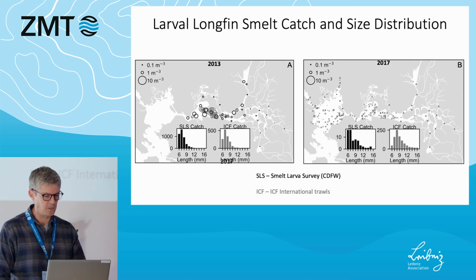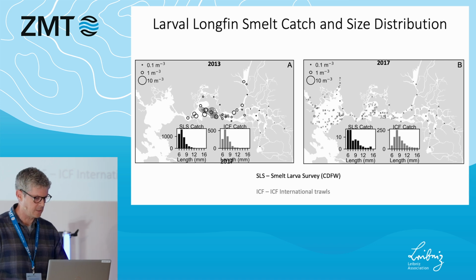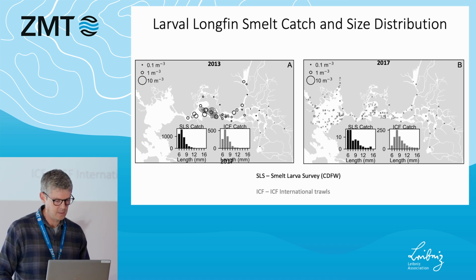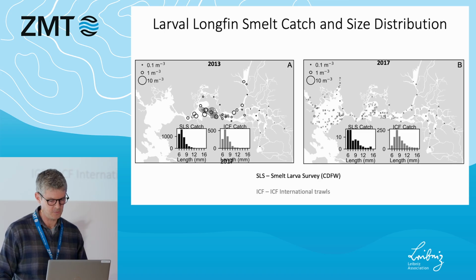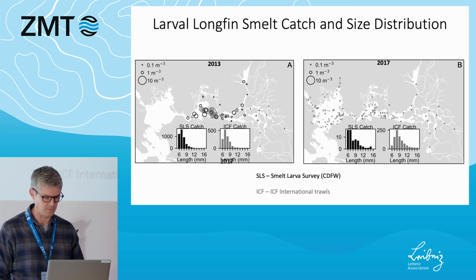Okay, so here's the trawl data summarized for 2013 and 2017. So the catch was mostly in Sassoon Bay in 2013 and peaked around 7 millimeters in length. And then in 2017, there were also some surveys by ICF in San Pablo Bay, and that was a much wetter year. And they did find more catch in San Pablo Bay than Sassoon Bay, which is outside the range of the typical annual survey. But it also makes sense in a wet year, the adults might not get as far landward to spawn. So you'd expect hatching to be shifted seaward. So that was an important finding of previous work.